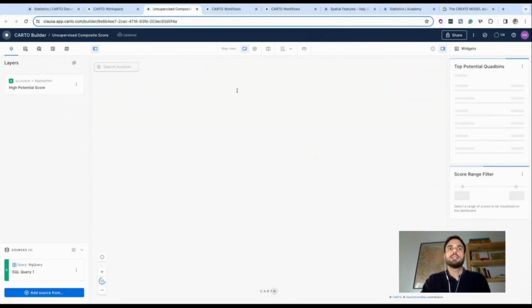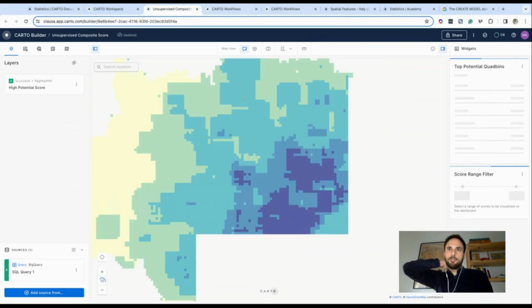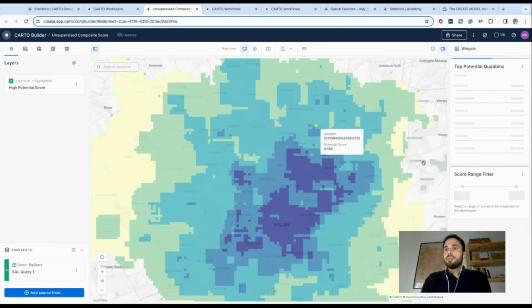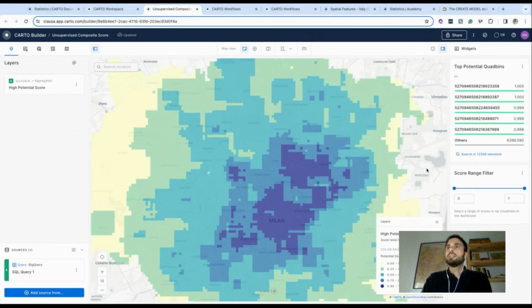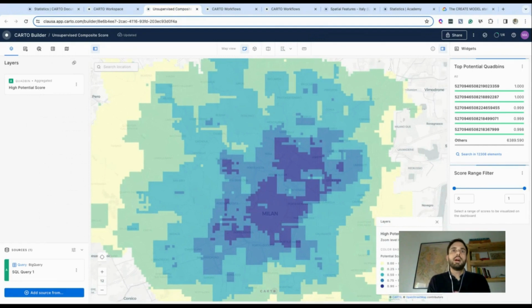So in this case, let's let this load. So this is the result of our scoring. Let me open the legend as well so we can see. So here, this is the scoring that we created. As you can see on the legend, we have a scoring that goes from 0 to 1.